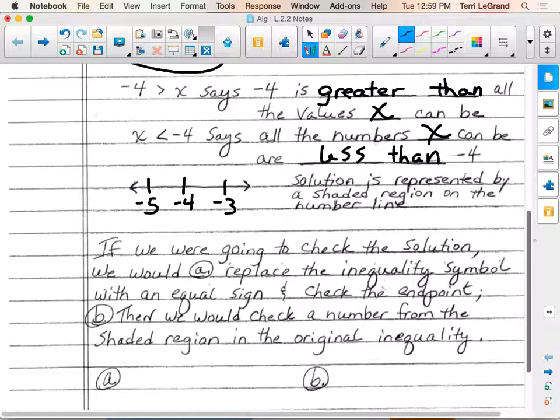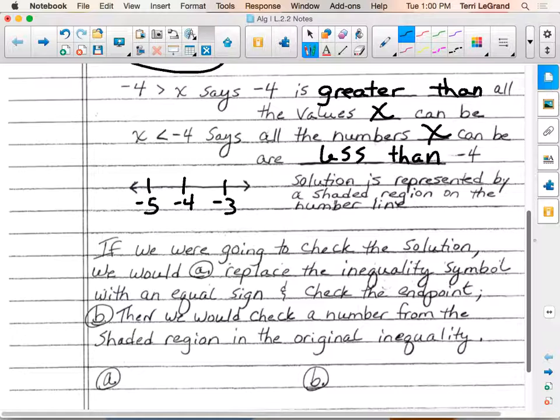Now trust me, these are easy to solve, but here's where students mess up when I'm correcting quizzes. They can't make the number line for me. They cannot show the solution on a graph properly. It's either they don't understand the inequality symbol or they don't have good number line sense. So it's really important that you pay really close attention. This is probably more important. Can you show what that solution means?